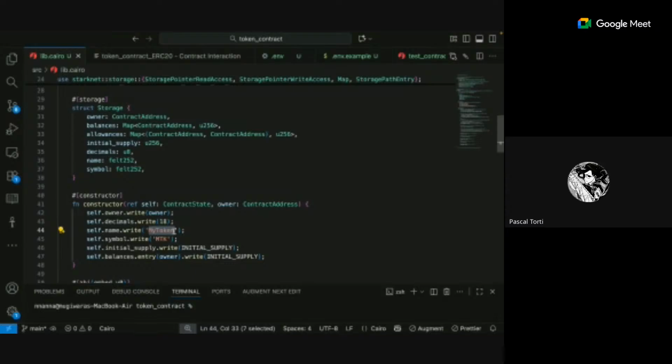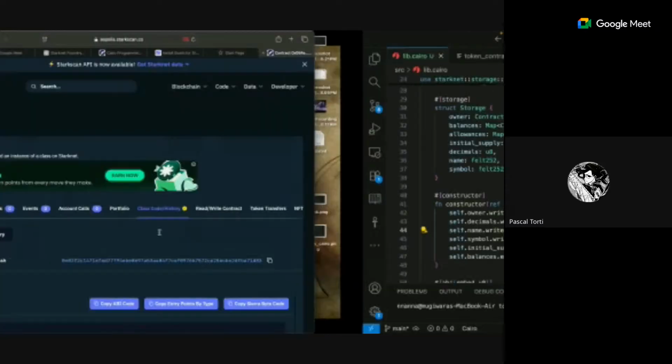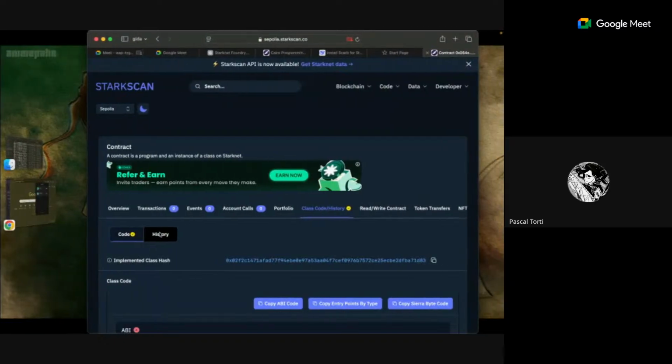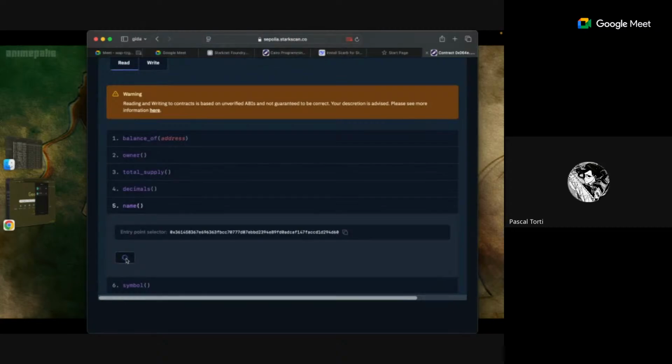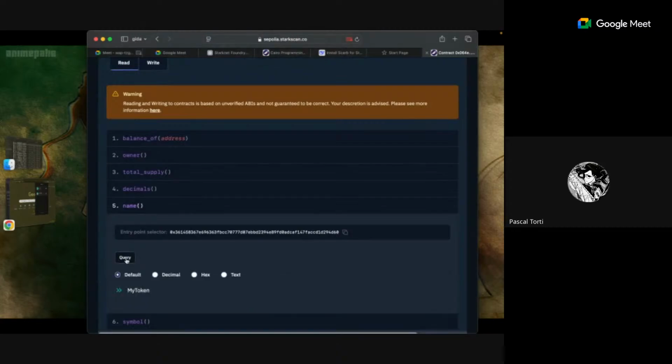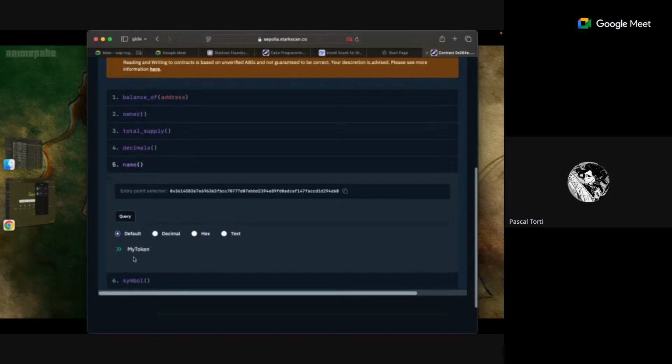So we have to convert it. We can also do this first on Stack Scan, get the name. You go to read contract, name query. Yep, see the value here: my token.